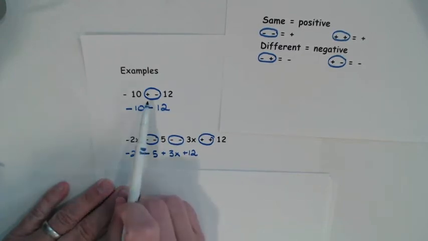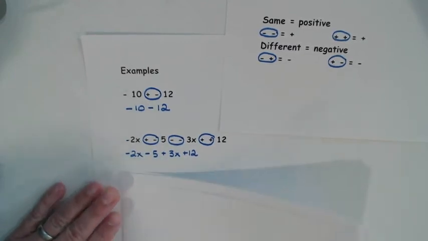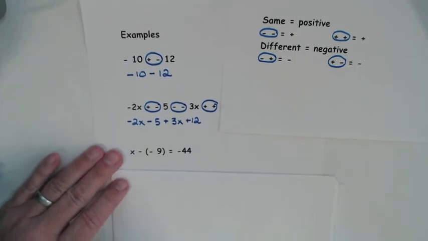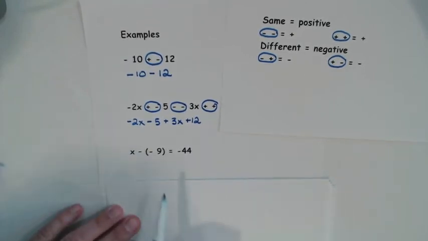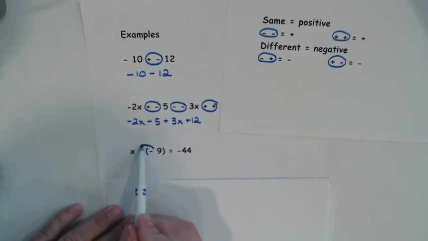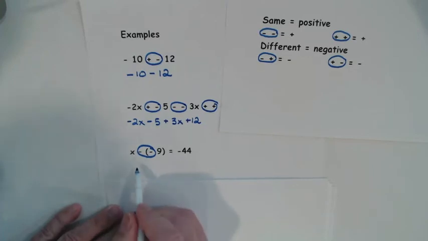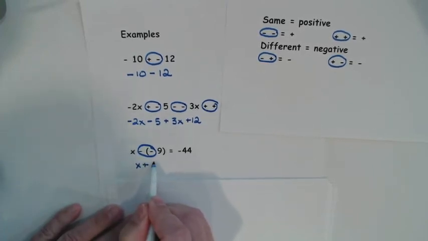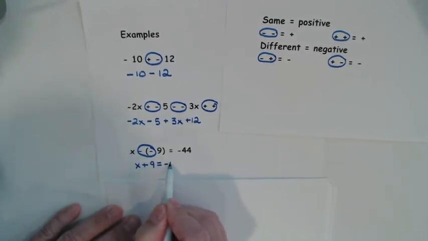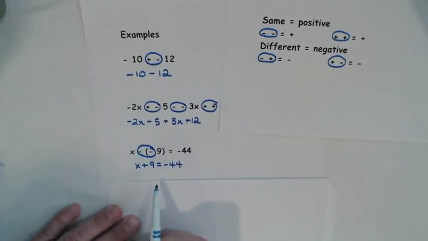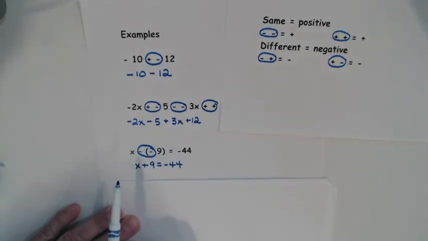So it's going to work for this type of problem. It can even work for equations. Say I'm given this equation right here. Yes, it has parentheses in it, but still there are two signs beside each other. I need to multiply those two signs together, write down one sign, and now I can clearly see, if I'm going to solve this equation, what I need to do to both sides. If there are two signs beside each other, always multiply those two signs together and write down one sign. That's going to make it much easier to deal with.